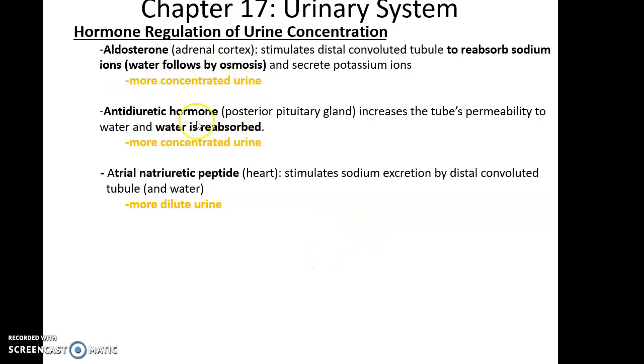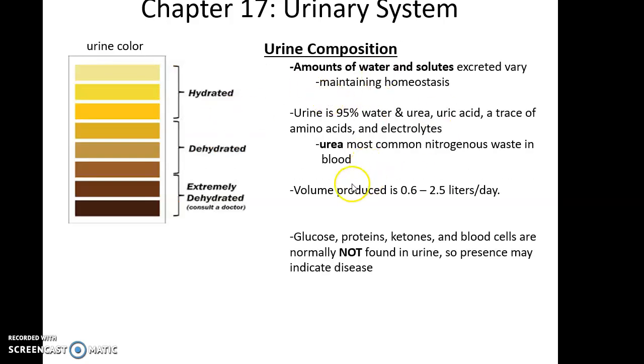So what do you do if the blood pressure is too low versus what happens if blood pressure is too high? Kidneys and urine are involved. All right, urine composition is mostly water. Shouldn't be a surprise, and some solutes. And this is important for maintaining proper homeostasis. So urine, again, mostly water, and a lot of urea and uric acid, sometimes some amino acids, and other electrolytes. But urea is the big waste that we're getting rid of.